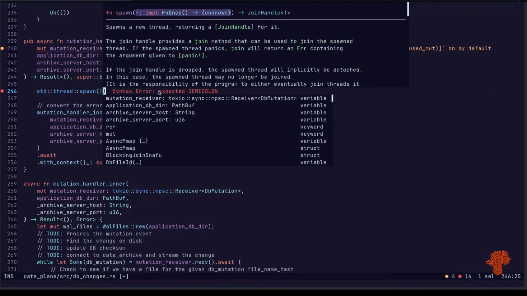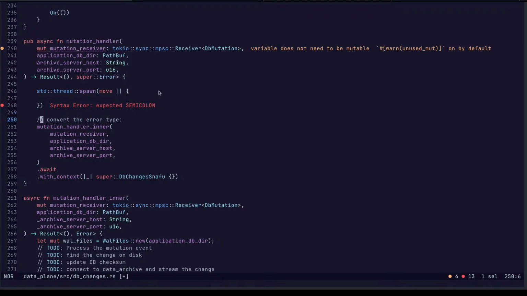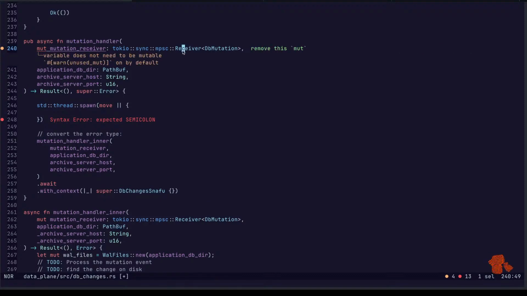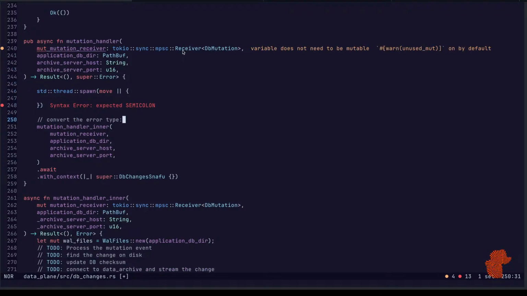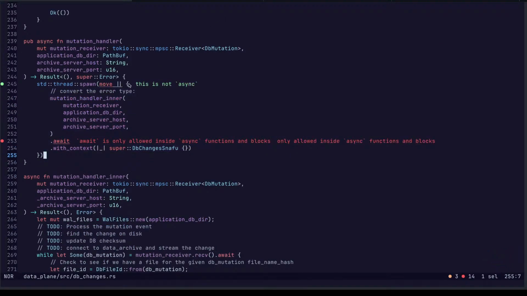We just spawn a thread. Okay. In which case, let's say we could set something up here. We could communicate with channels still. Right. We have this Tokio MPSC receiver, which will move through. Okay, something like so. This is not async. I get it. I don't care yet.